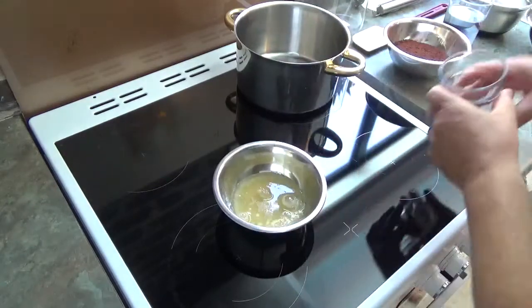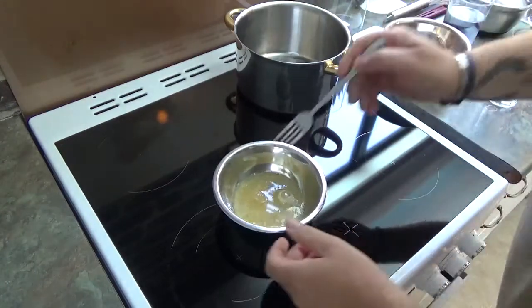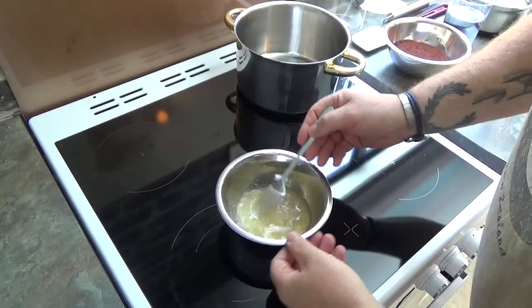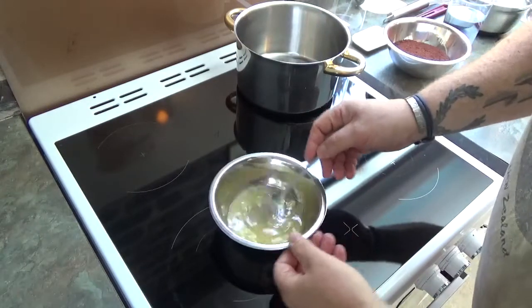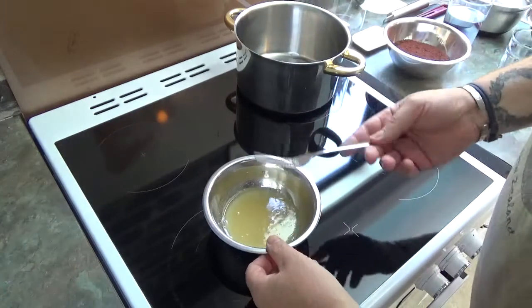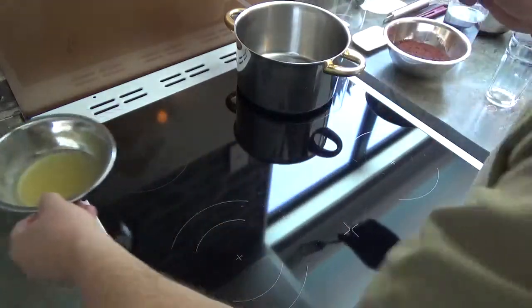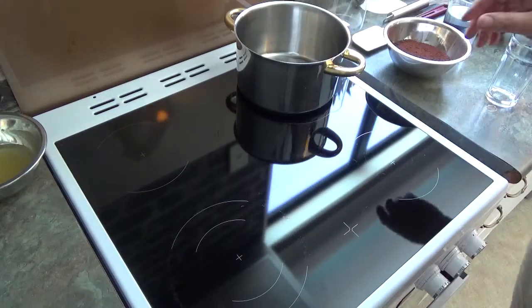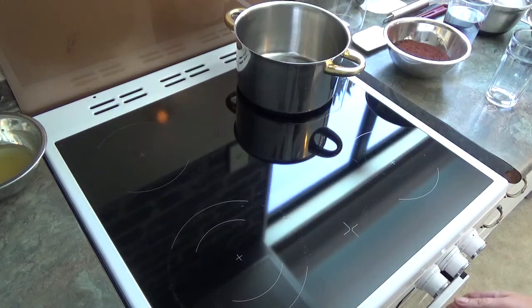Here we go. And I'm going to give it a stir just to mix it all together. I don't want any hard lumps staying. There we go. And I'm just going to put that aside. Okay, so not looking at that anymore. Just let it do its thing. Then I'm going to turn on the stove. And I'm going to put it on high.